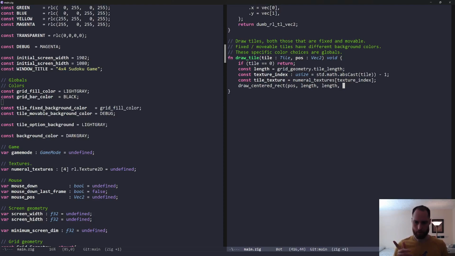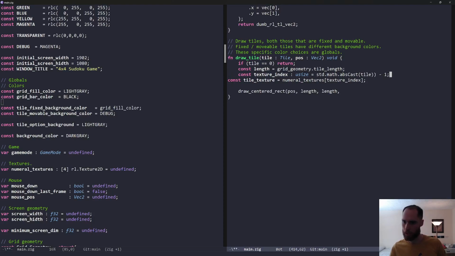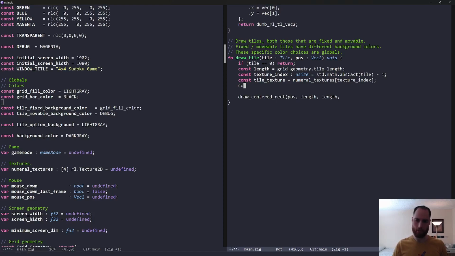We need to just determine the type of this. I guess we can do this with one of these like ternary expression things. And it looks like I forgot a bracket there. Okay.